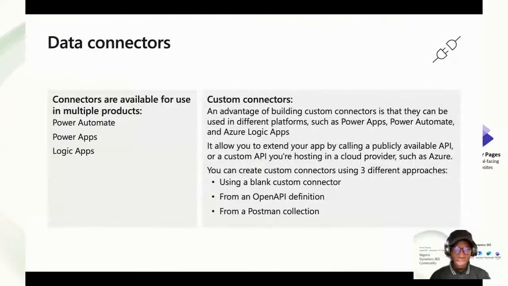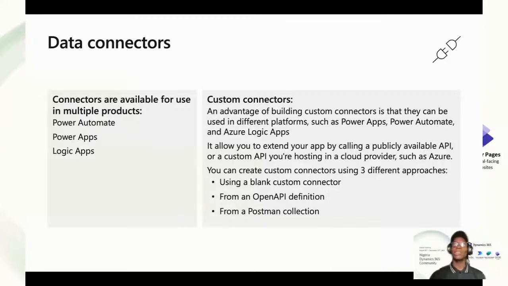We already have existing connectors, available for multiple products at the moment. There's a connector for SharePoint, a connector for OneDrive, a connector for Google Drive, a connector for Zoho, a lot of things. Now, one cool feature of the connector is that you don't necessarily have to be a popular business out there. You don't have to have that big a business before you can integrate your connector on the Microsoft Power Platform. What you can do is have something that we call the custom connector.